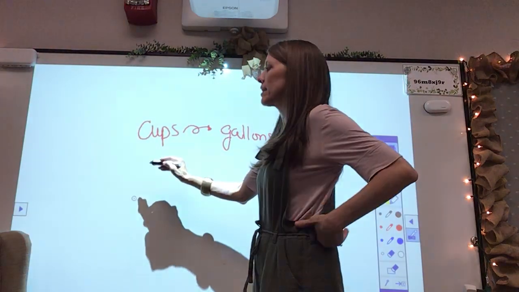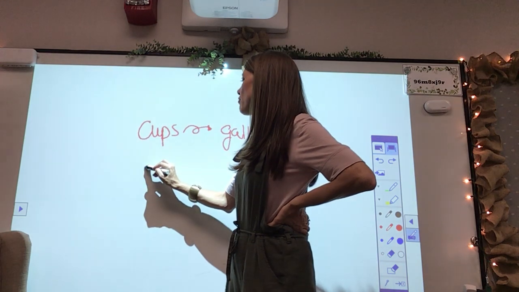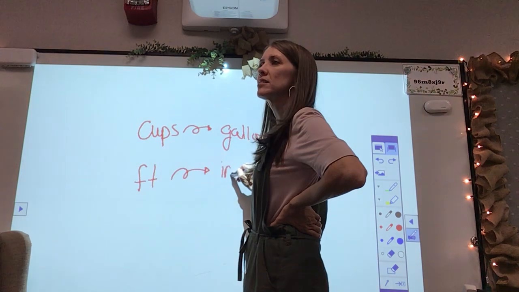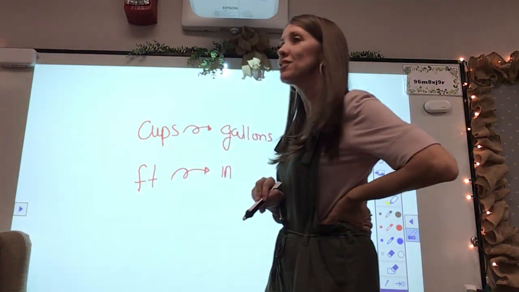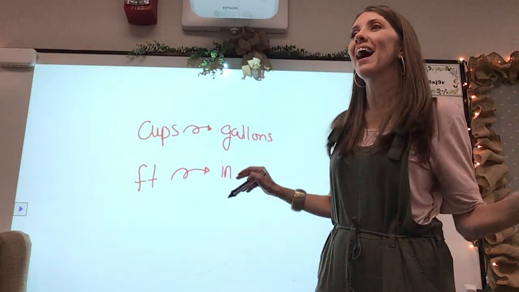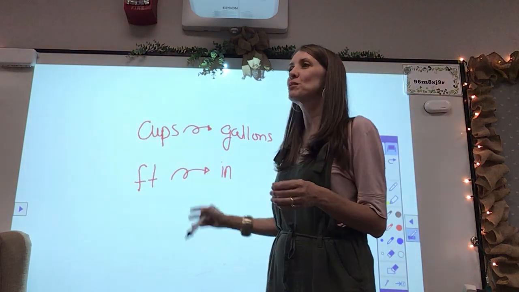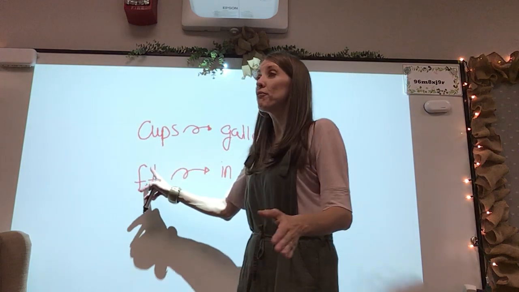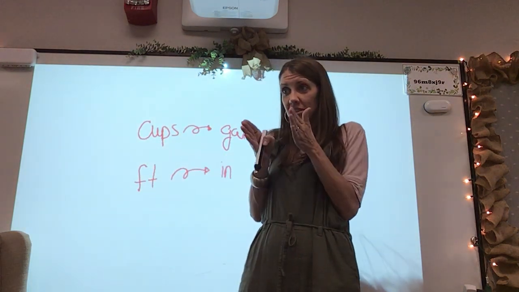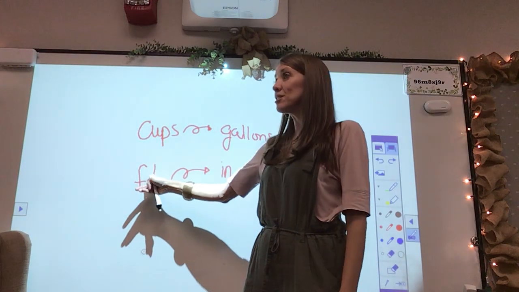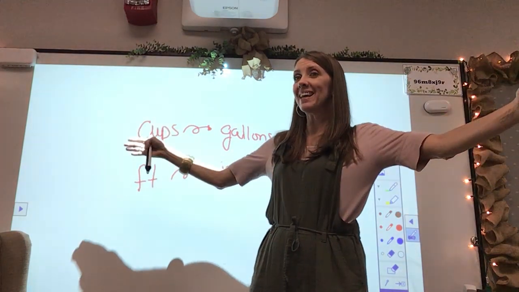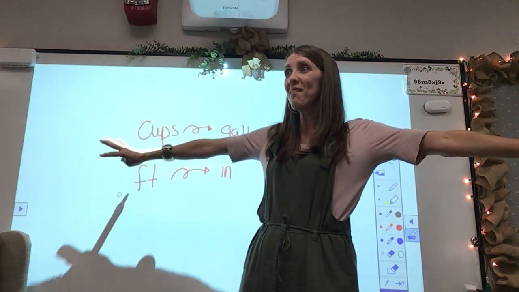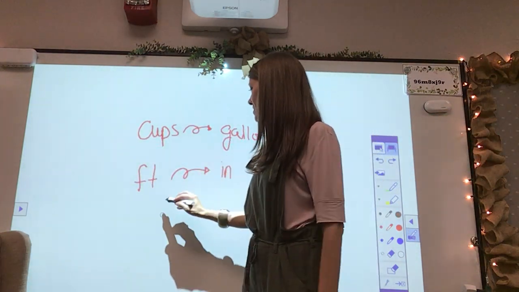Here we go. Let's try again. If you go from feet to inches, those who are standing, what are you going to do? Divide or multiply? Big to small or small to big? Okay, we got mixed reviews on this. We go from feet to inches, we multiply. You're going from big to small. Big to small, you multiply. Small to big, you divide.